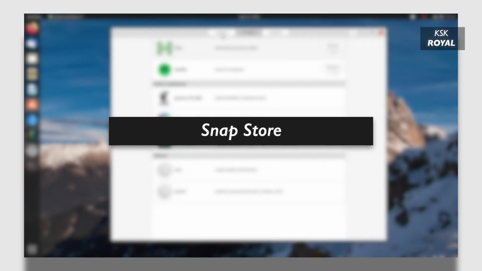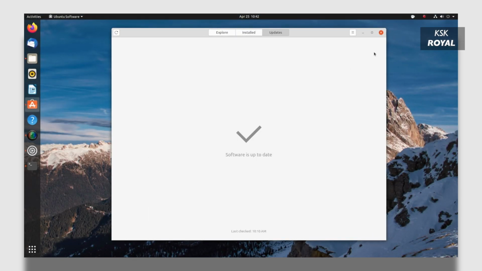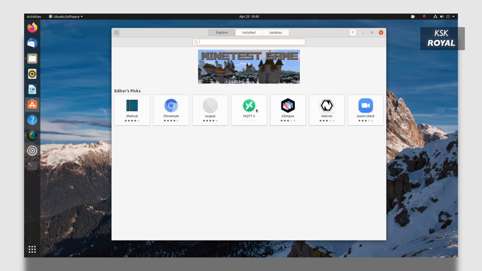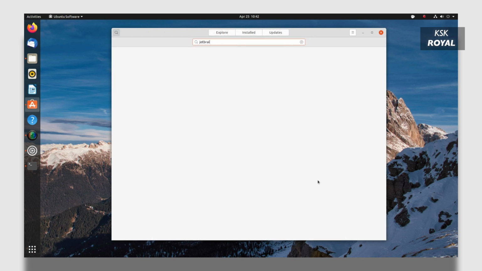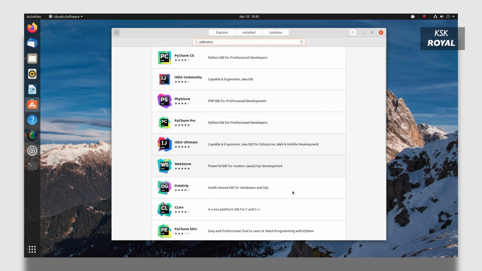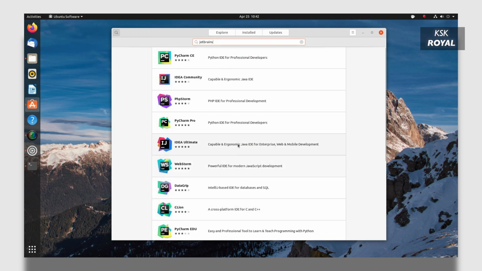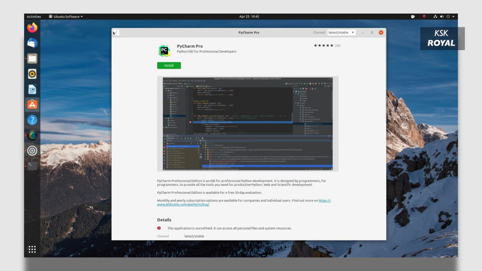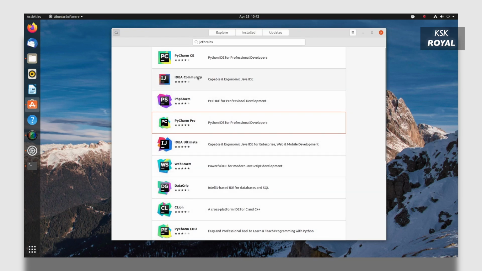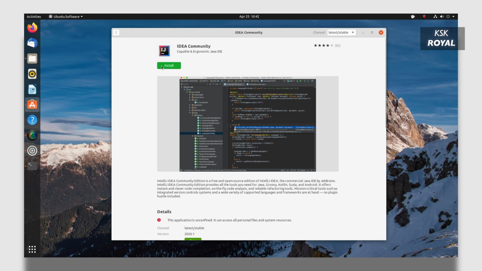Ubuntu 2020 comes with a brand new app store called the Snap Store. This graphical application is a default tool for finding and installing packages and snaps. There are thousands of Snap-based applications now available, which include Spotify, Visual Studio Code, JetBrains, and more. You can also use the legacy apt package manager to install regular packages from the command line.